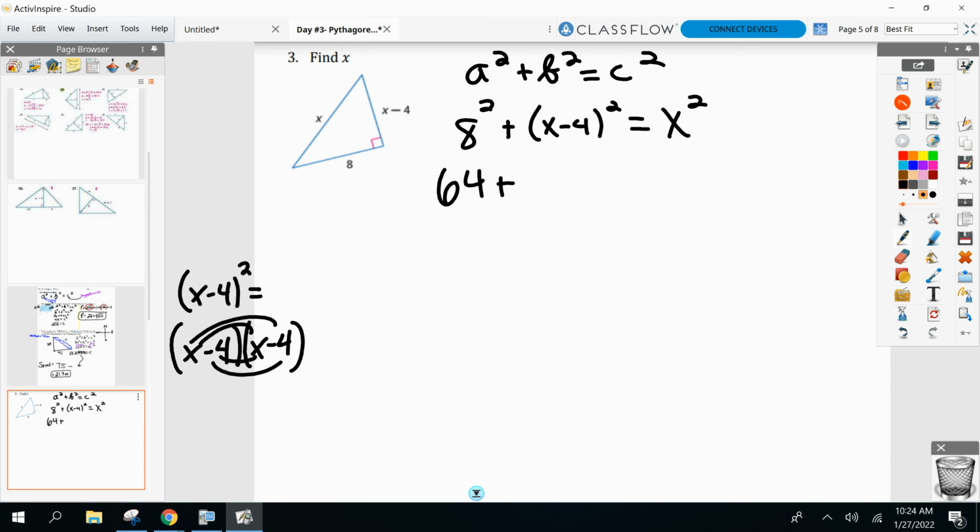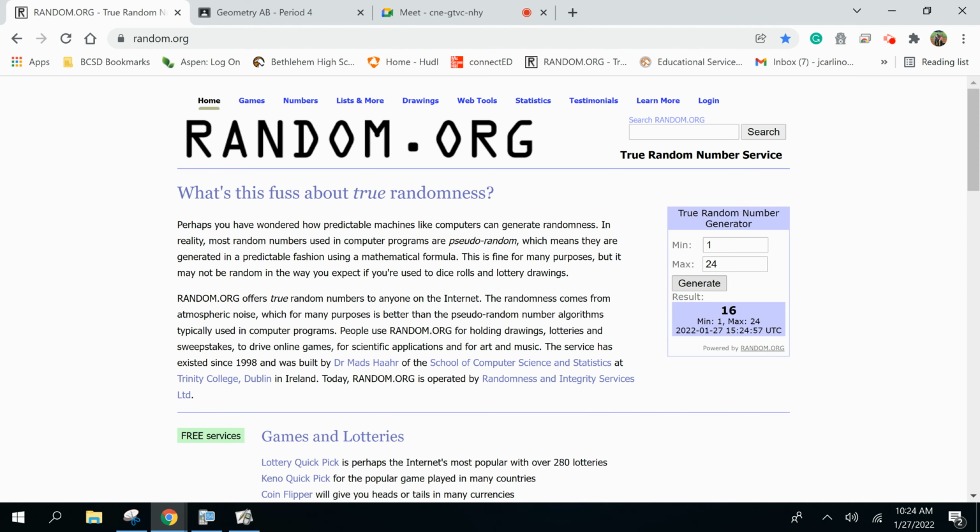Combine your like terms. I'm not ready there. We'll get there soon. All right, let me know what you got when you double distributed there. Just right, that's all. Don't combine it with the 64. What did you get here? I want to make sure everybody can do this. 16, what'd you end up with?